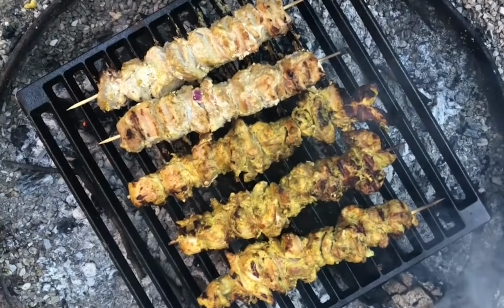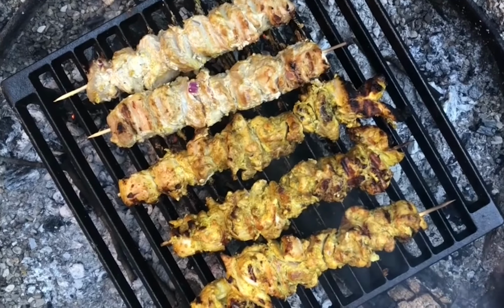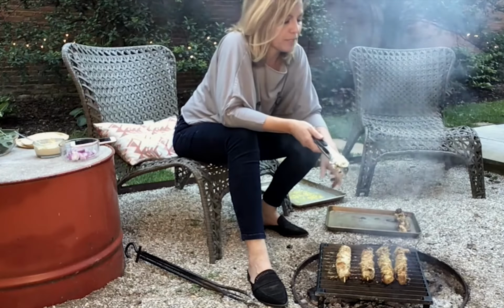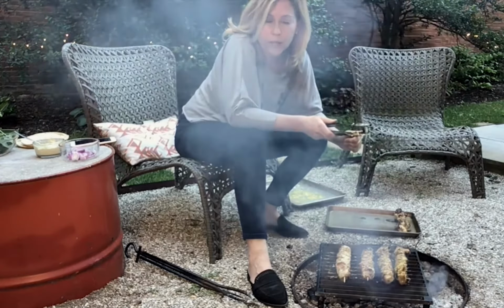And I'm gonna serve these in pita with some tahini sauce and red onion and spinach. And you could do some kebabs of veggies, you could throw a foil packet of potatoes onto the coals as well. There are a lot of different ways that you can serve these up, but I love the flavor of tahini with this yogurt marinade, so that's the direction that I'm gonna go in.